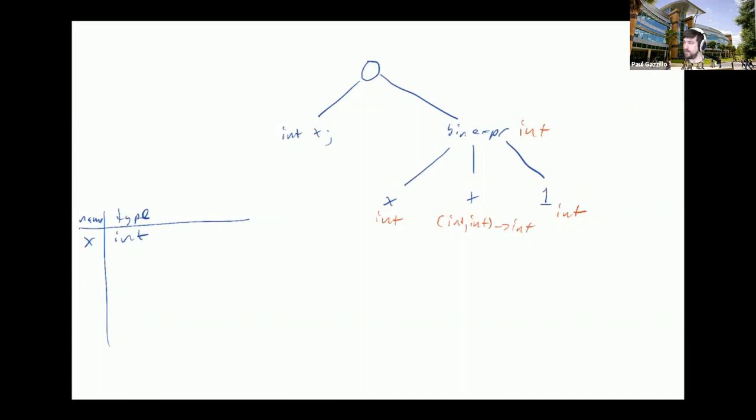But remember that this is still just some kind of ASCII symbol. Remember, this has no meaning in terms of our compiler yet. It's just some data in a tree structure. And the type checker is able to annotate the information about types in this tree. And beyond that, it's able to actually infer types of various expressions in this tree.